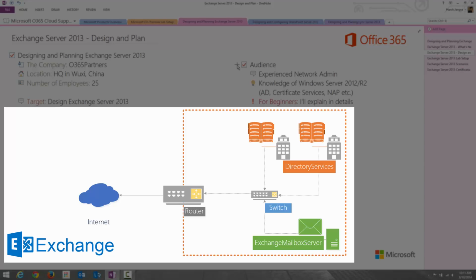Now both of these directory servers are connected to the internal switch in the organization, and I'm using VLAN 1 for all. VLAN is called virtual LAN, and virtual LAN is the most common criteria for network deployment. The use of VLAN is that you can design based on VLAN.